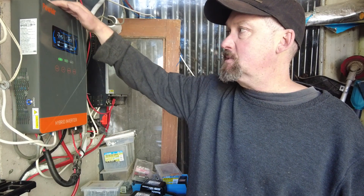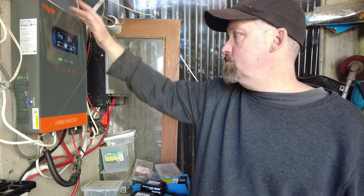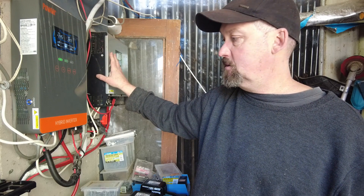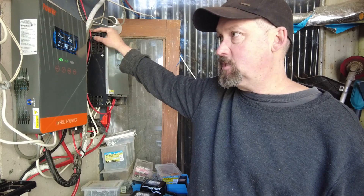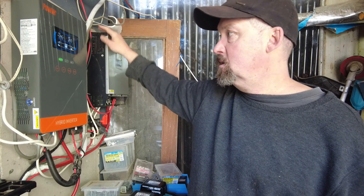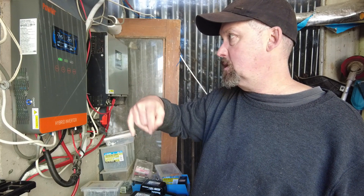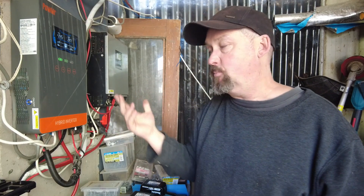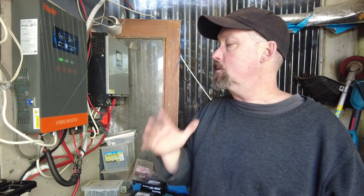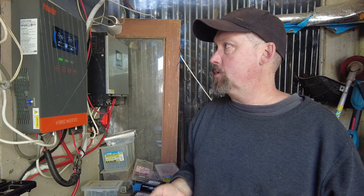That noise level is an inverter running at pace, and there's only a little bit of heat coming out - not too much. The Growatt feels a lot more inefficient because of the amount of heat coming out of it - and any heat is wasted energy. This new one runs very cool. The Growatt was terrible on that as well; the amount of heat it was producing for no reason, and the noise was just absolutely terrible. Do not buy those ones.